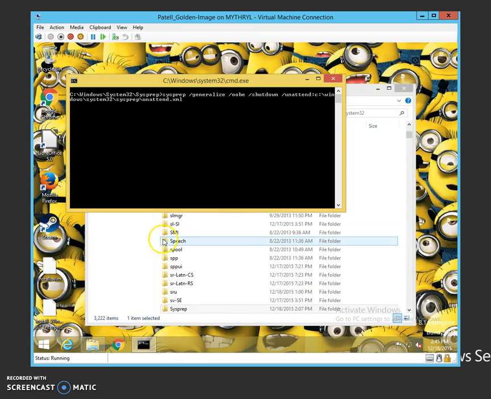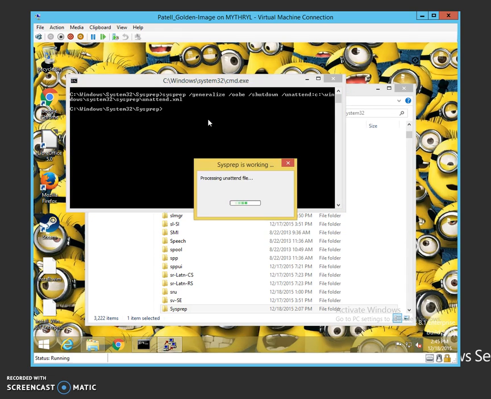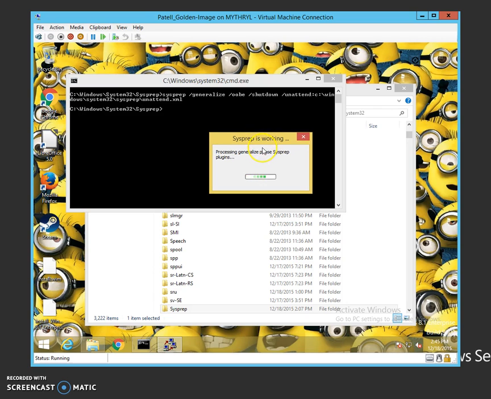I'm in a little bit of a rush because I'm running up against the time limit. So we're just going to run this. And basically what's going to happen is, after this is done, we can turn on the computer and have FOG capture the image.